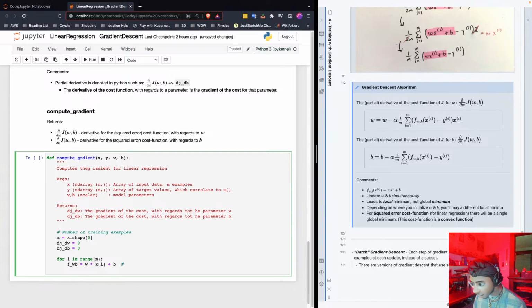For index, or for x at index, run the model. I'm just going to say linear regression model for x index.